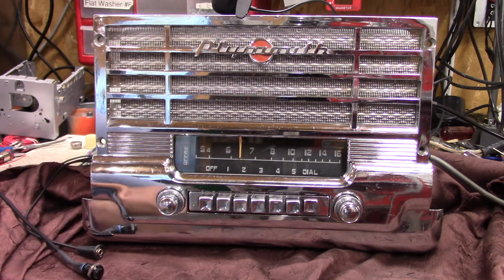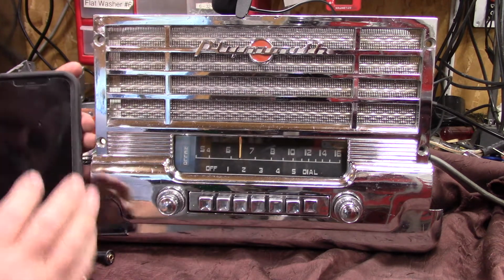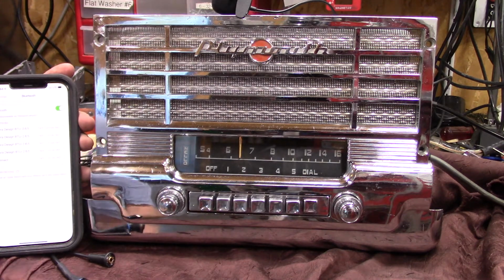Alright, we're going to do the pair up of the phone. You'll do the same thing, and this is how you pair it up. It will take multiple devices. It'll always pick number one. So let's take the phone, let's go to settings, and let's go to Bluetooth.